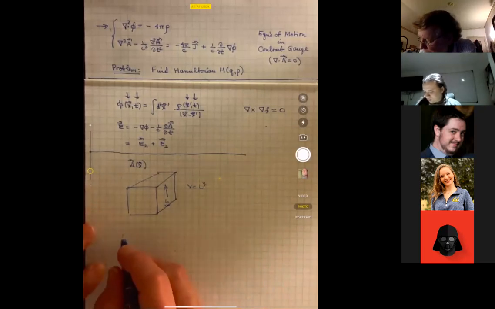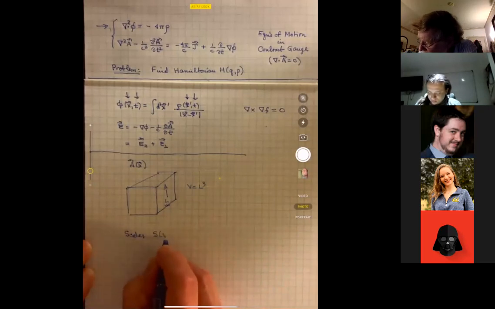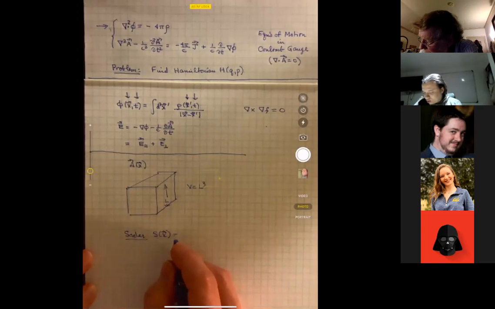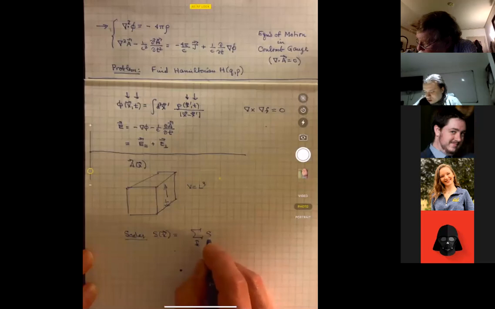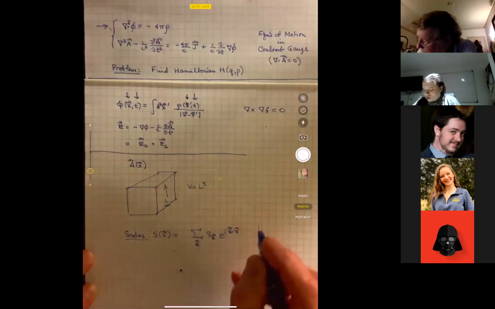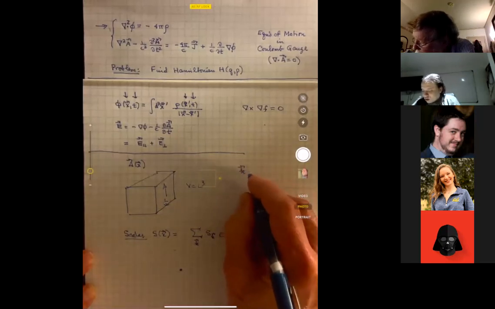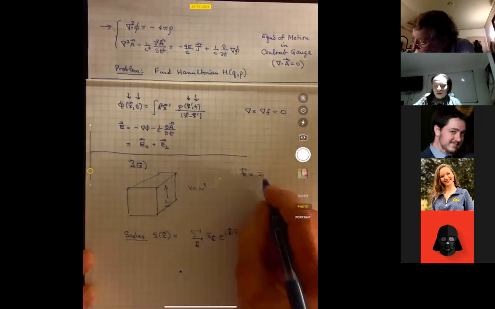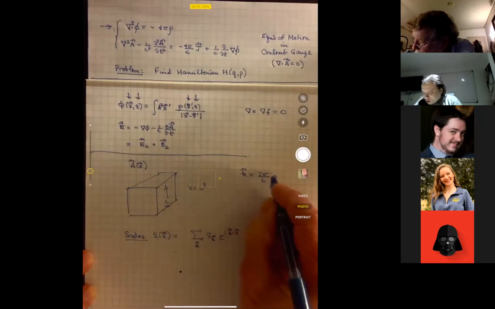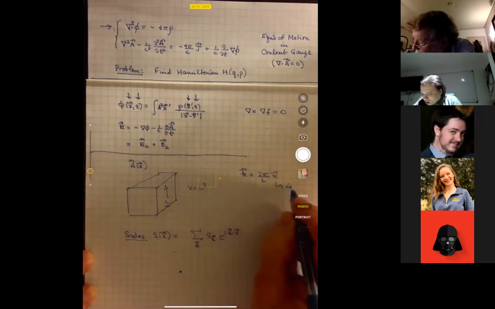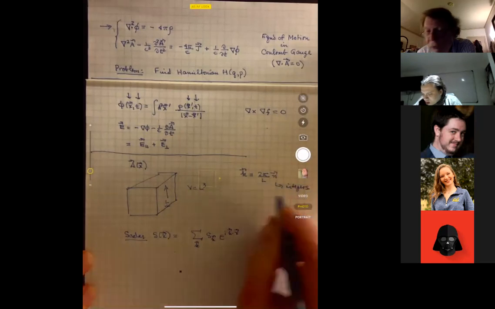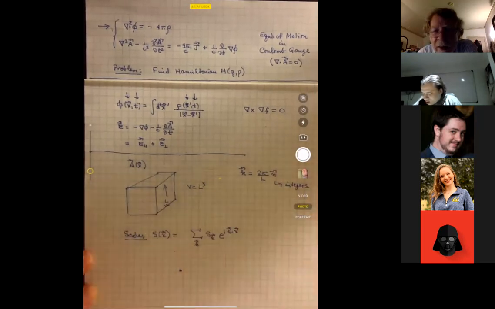If we do this, then typical fields, let's suppose we have a scalar field S of X, can be expanded in a Fourier series if S of X is periodic in the boxes. It looks like this: a sum on wave vectors K of Fourier coefficients S sub K times e to the ik dot x. And the K values that occur here are the same K values that we talked about before. The K values lie on a lattice. It's 2 pi over L times an integer vector n. This is the same thing as what we did before when talking about boxes and scattering theory.